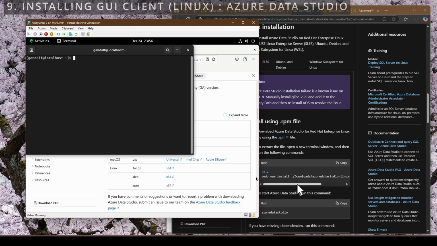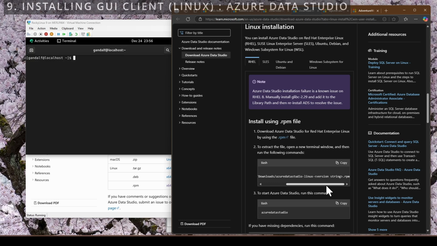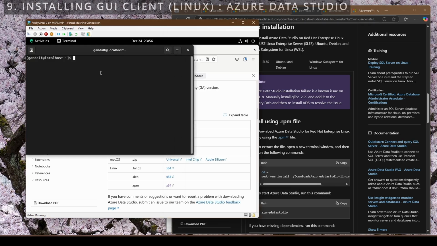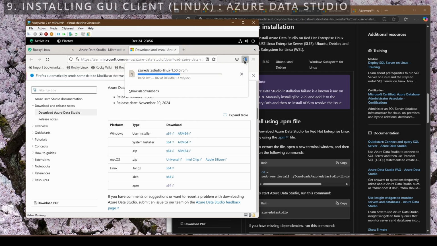And here is the command to yum install the downloaded RPM. Let's go to our Downloads folder first. Okay, the file is here. We wait for the download to finish. Let's just fast forward to finish the download.